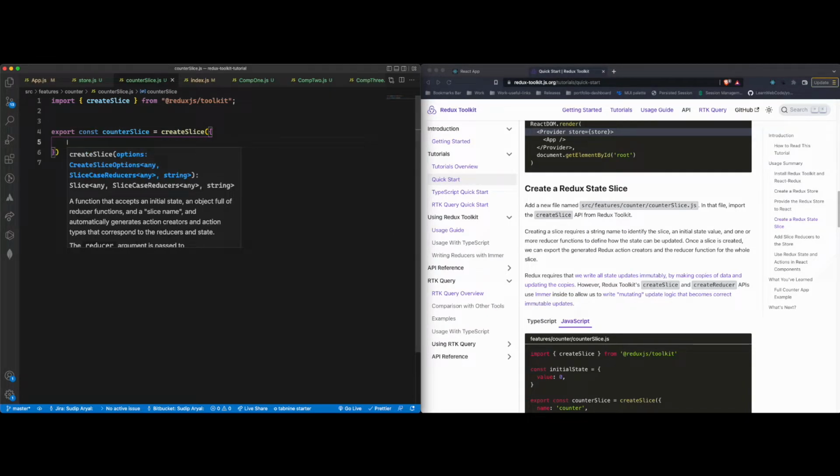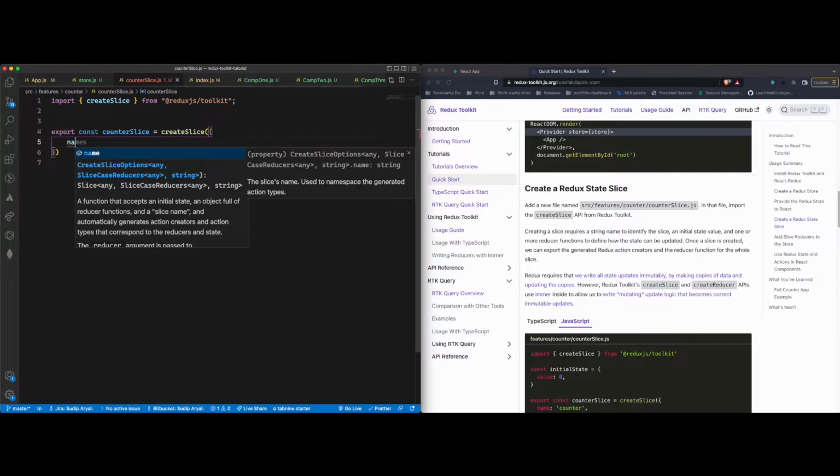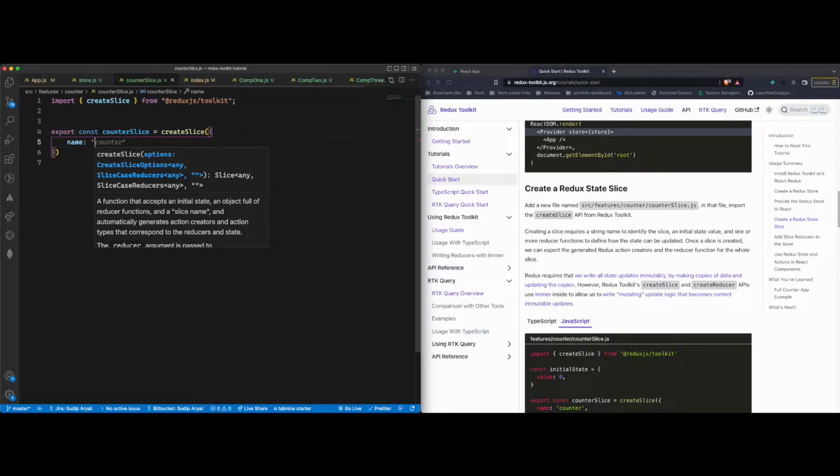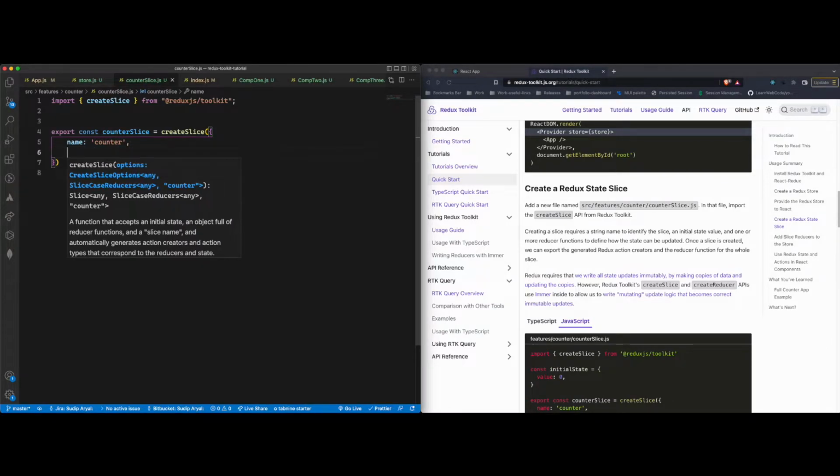There are a couple of things we need to add for the object. First is going to be the name, what you want to name this slice, so we're going to say just counter. And then the second one is the initial state. Let's say underneath this slice, what are the fields that you want to have and what are the default values for those.